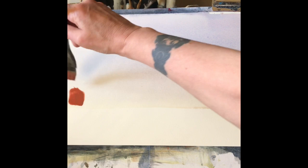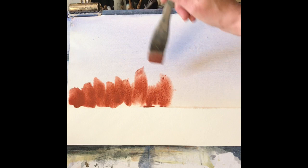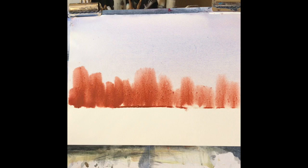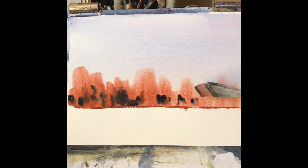Now I'm simply just going to put some fairly thick light red paint with a little tiny bit of Payne's grey in it, and a little tiny bit of raw sienna in it too. I'm just going to put that across the horizon line just to indicate some trees in the distance in their autumn foliage. Nothing fancy, just trying to get back into practice as it's always very awkward filming and painting at the same time.